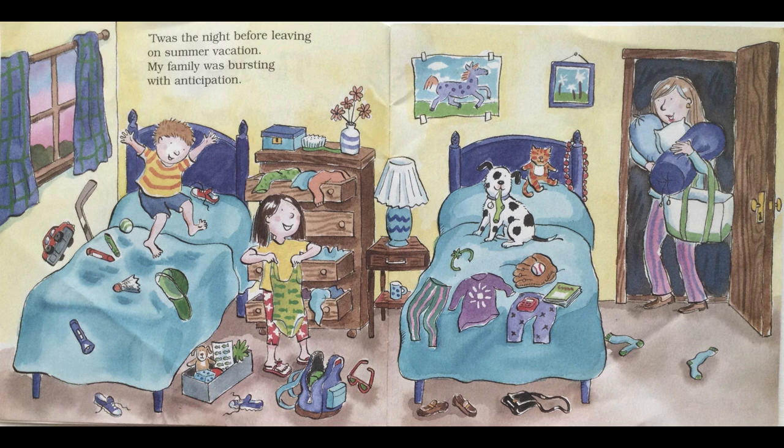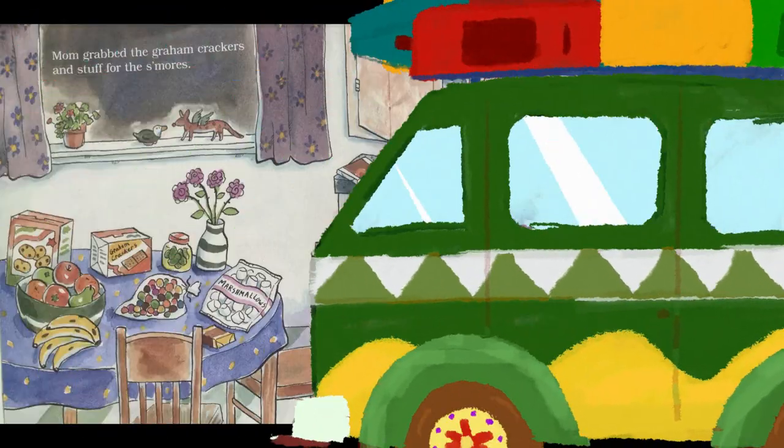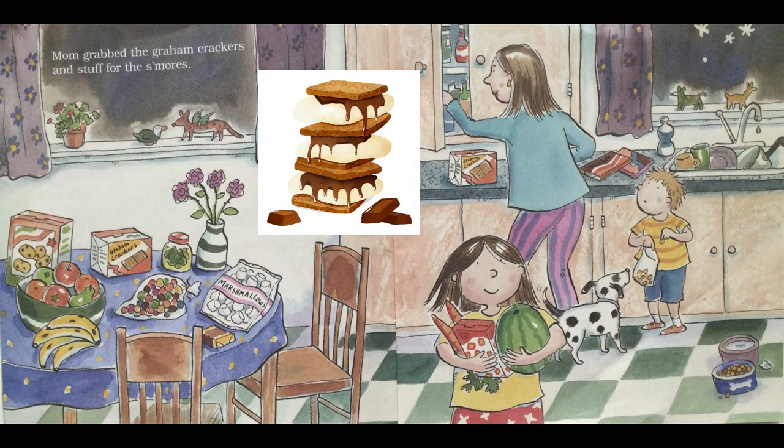'Twas the night before leaving on summer vacation. My family was bursting with anticipation. Dad made a checklist which he checked as he went. The bug spray, the backpacks, the umbrella, and tent. Mom grabbed the graham crackers and stuff for the s'mores.